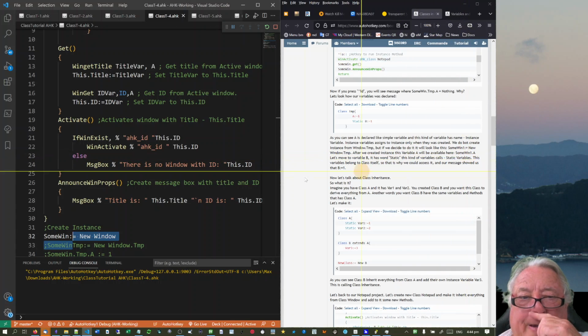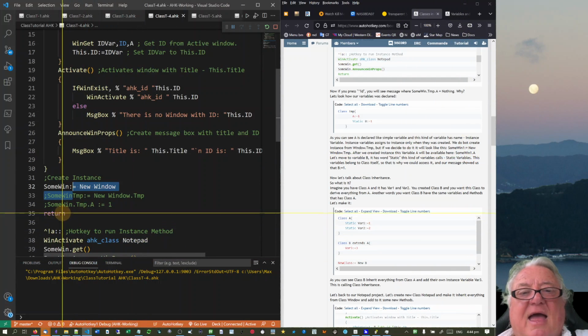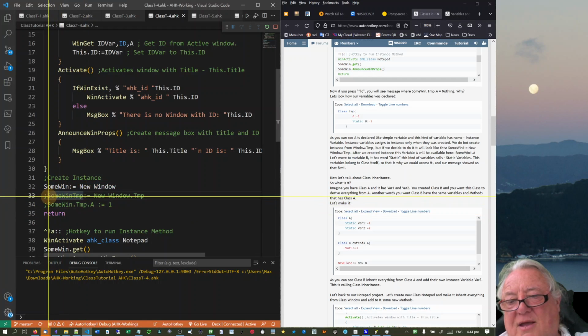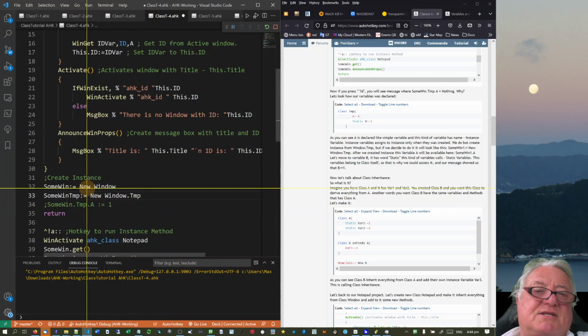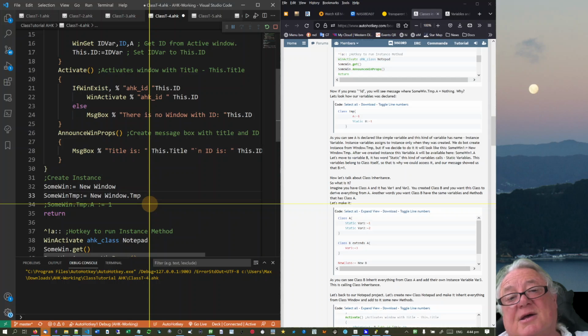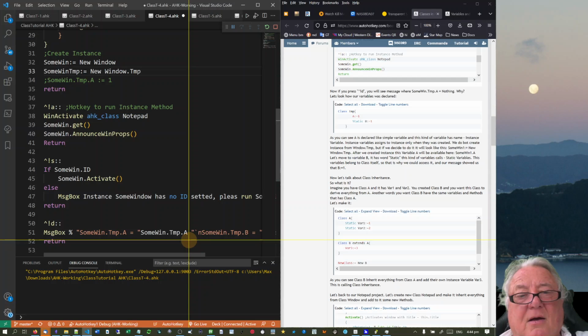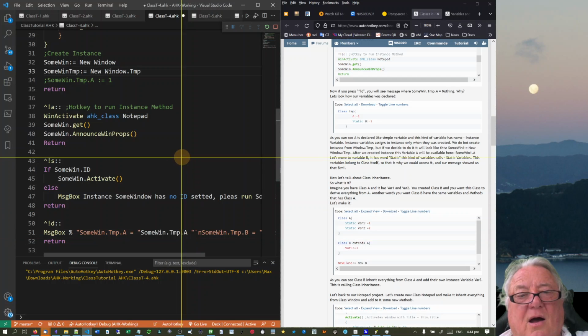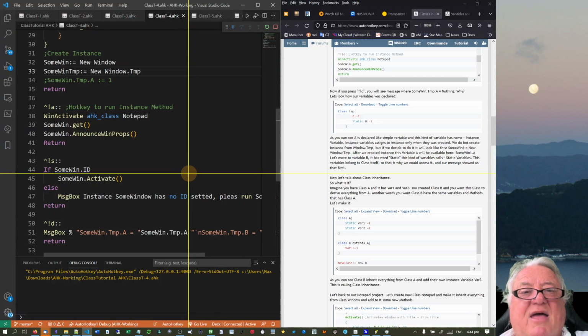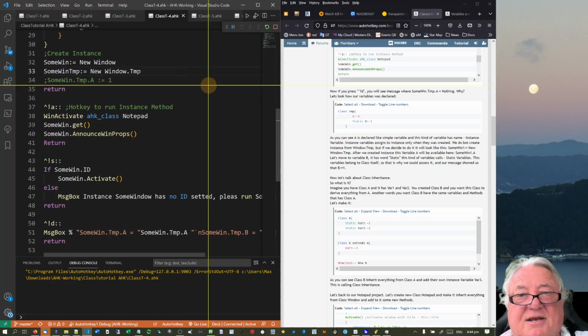Some win1, so if we wanted to make an instance of that, we could say some windows temp is equal to new windows.temp. So we can create an instance through there, and then inside here, let's just see if that now runs, because we've now created that instance.